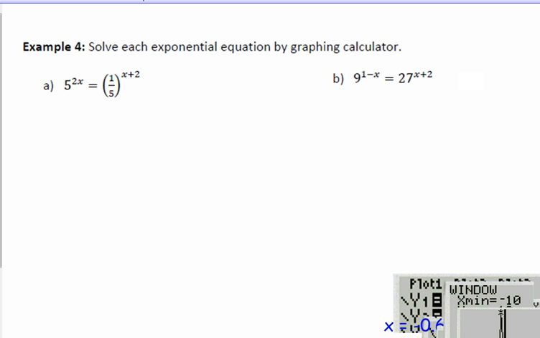Okay, there you go. So let's solve this algebraically, because we can do it. We want to make the same base. Do you want to take a guess what the base is going to be? 5. You're correct. So the first guy is good. Is there a way we can make 1 over 5 with a base of 5? Yes, you can.